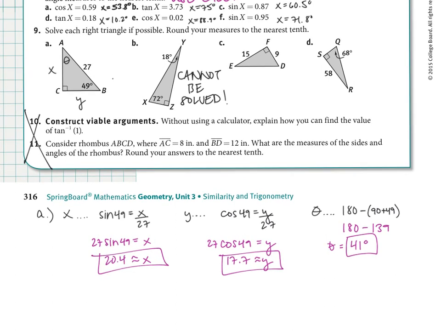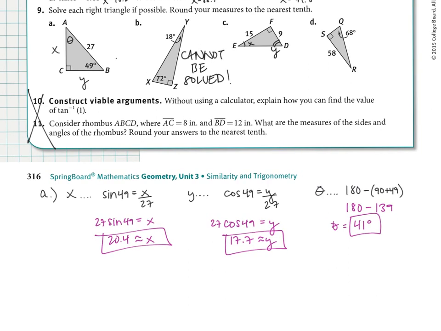All right, let's zoom in to C. For C, I can see I have two sides. I am able to solve this. So I'm looking for these two angles. We can put the angles as any measurements or any label that we want. So let's have this be angle X. This will be angle Y. Let's see if you can set up a trigonometric ratio to solve for X and Y. Go ahead and see if you can set them up.